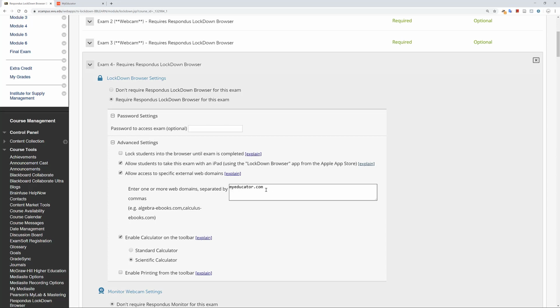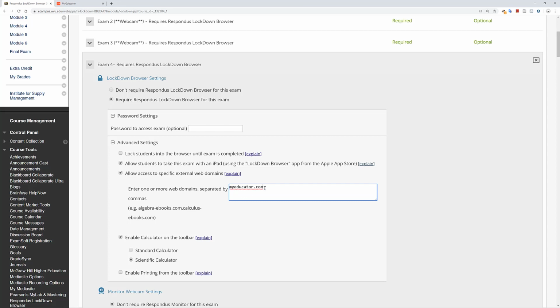Sometimes when you go to these websites, they may have what's called a subdomain. For example, business.wvu.edu: business would be a subdomain, or coronavirus, or ITS. If you put it like this, it will only let you go to websites that have this entire thing as part of their URL, which is what's typed in where you type to go to eCampus and such. If you only put in the domain, in my case myeducator.com, the students will be allowed to go to that, but they don't have the ability yet.